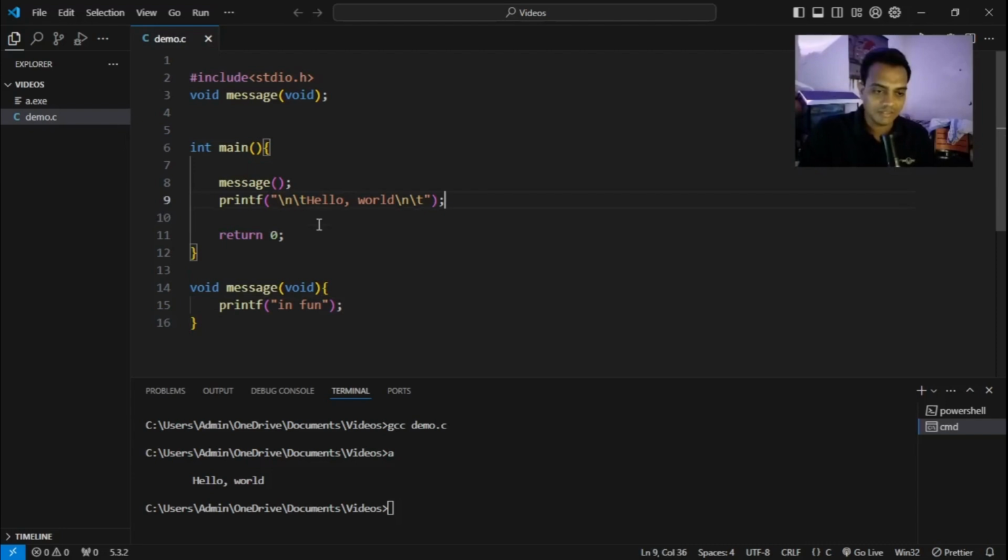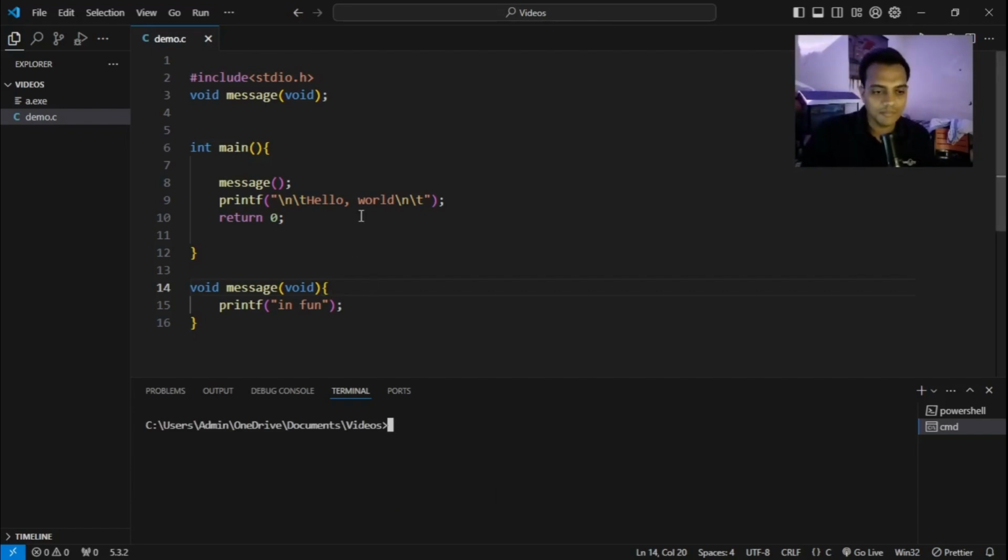So I have one user defined function, and the name of that function is message. This is how to call the function, how to declare the prototype of the function, and how to define the function. So how will the execution start here? We know the execution always starts from the main method. First of all the message function will be called, it will check the prototype, yes it is matching, then the function body will be executed. In this function body there is one printf statement, so "in function" will be printed here, and then the message, hello world, will be printed.